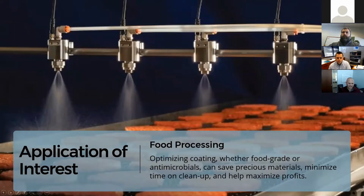So food processing, we spoke a bit about it, and this is a really important piece. We also have Anthony Wood on the line. He is part of our sustainability team, but he's also head of our food division as well. And Anthony, one of the things that we see in food, right, with transfer efficiency is getting the chemistry to flow from the nozzle to the substrate. But if you notice right here, even with some very powerful technology, what do you guys notice bouncing back after that impingement on that surface? Anthony, what do you see there?